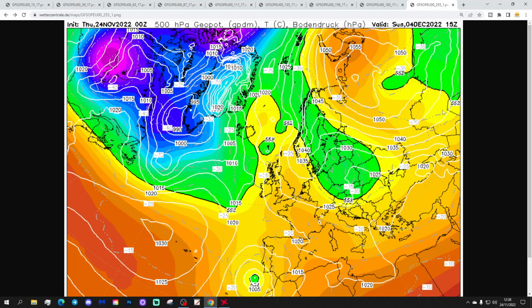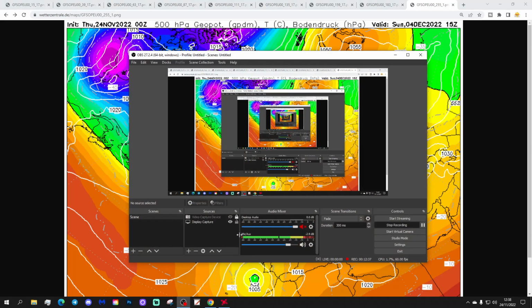But as these easterly winds pick up, we'll start to drag colder air out of Russia into the north of Europe in particular. And there will be an increasing risk of snow across northern parts of Europe. Elsewhere, the risk is of frost and fog, I think, under the areas of high pressure, or the ridges of high pressure. So that's going to be one to watch.